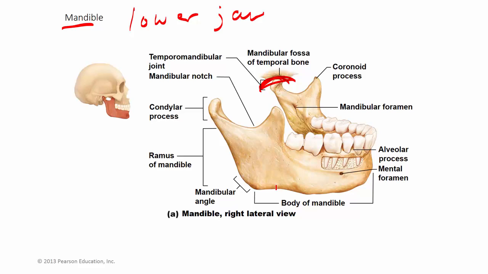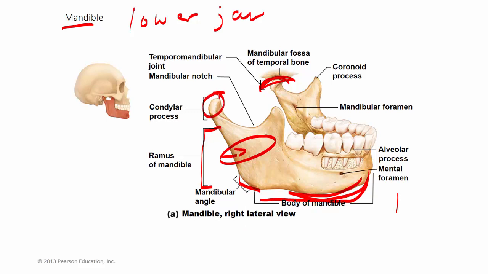So when you're looking at the mandible, there's one mandible, and so you have what's called the mandibular body, which would be just the main lower part of the mandible. You have the ramus, which is this arm portion. So if you were to hold the mandible, this area would be the ramus. The angle is what connects the ramus to the body. All right, and then you have two condyles. You have your mandibular condyle here, and then you have a mandibular condyle here.